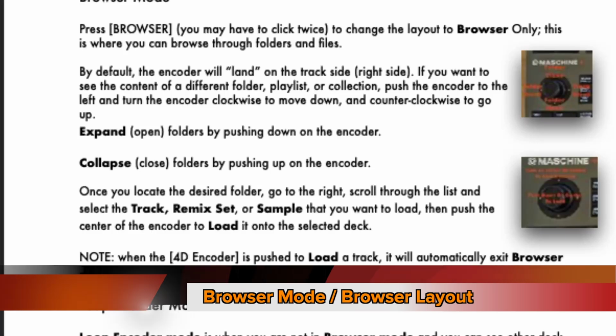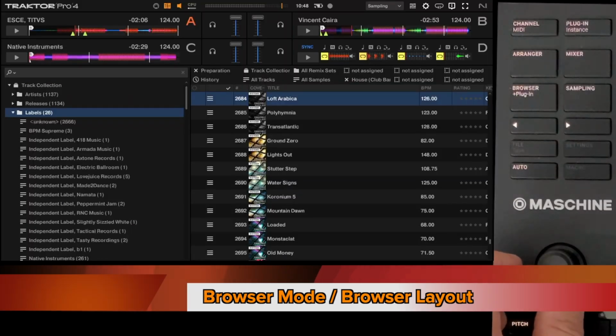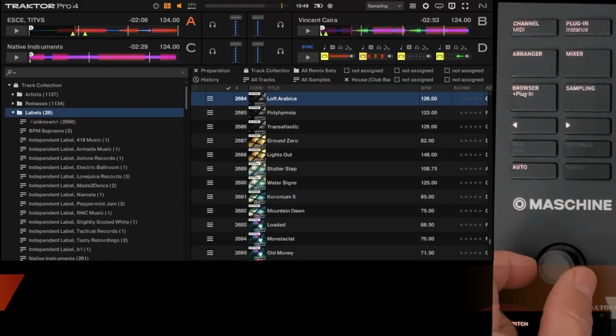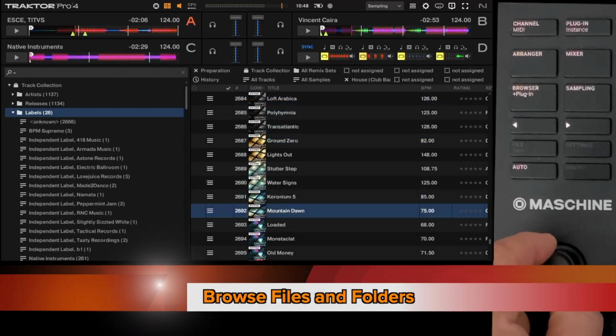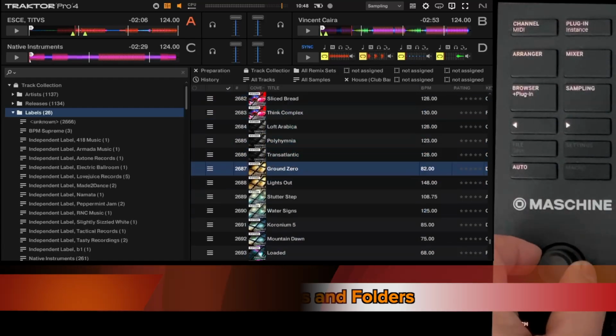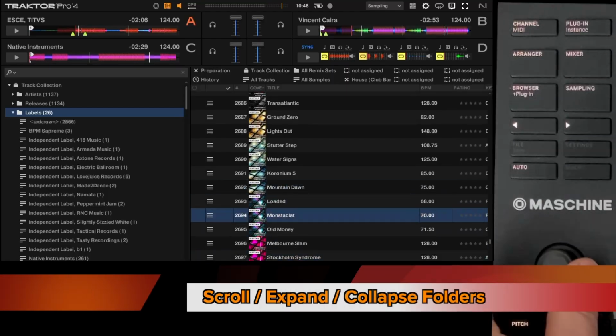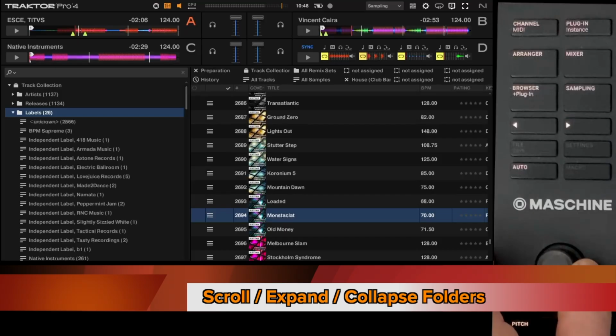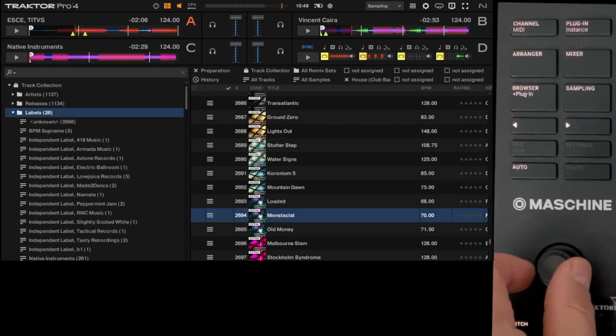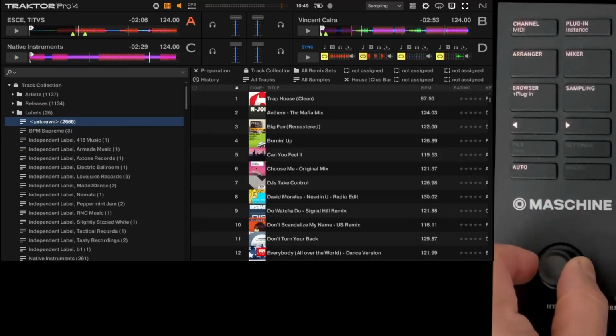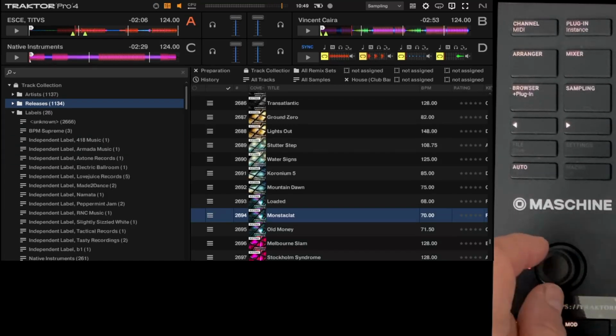Let's go to browser mode. Push browser, and that will open up your browser layout. By default, when you turn your 4D encoder, you will be scrolling through your tracks on the right side. If you want to navigate your folders, all you gotta do is click that way to the left and go up and down. You can open and close folders.